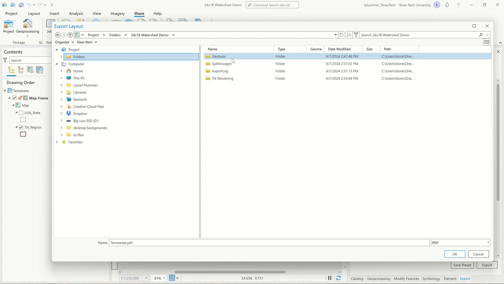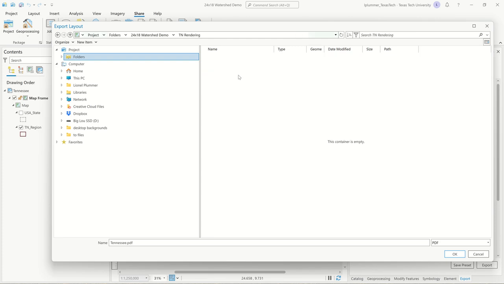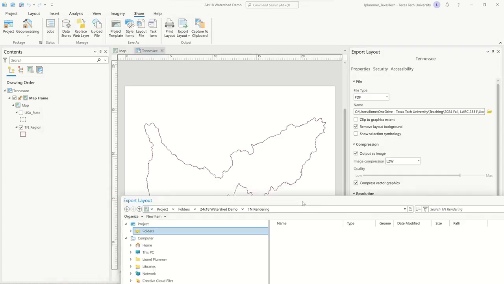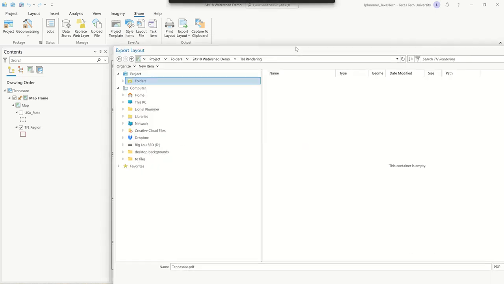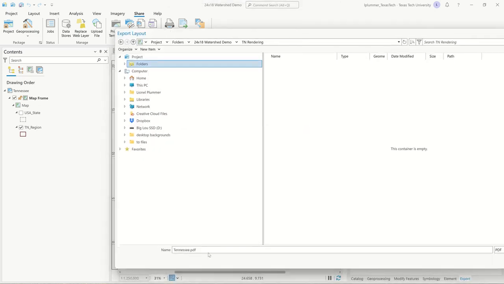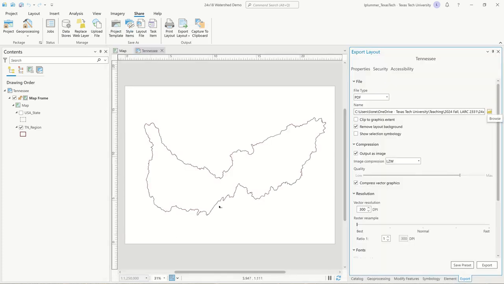Navigate to this project, which is going to be at the top of your list here. Open up your folders. There's the Watershed demo, and there's my TN rendering. You don't need to do a lot of fancy naming here other than just telling yourself exactly what it is. So just type in Watershed boundary. That's an important one. Now it needs to be a PDF.